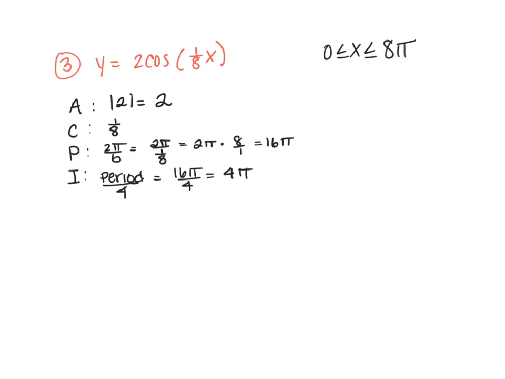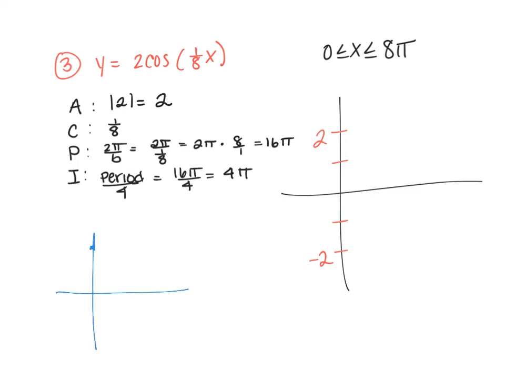Okay, so if we're setting up our graph here, we know that our amplitude is 2, so we want to go up 2 and down 2. So 2 and -2. And we know that this is a positive cosine graph because the 2 is positive. So again, we want to keep this picture in our heads as the idea behind this. And we're going to set up our interval to be 4 pi. So we're going to count by 4 pi's. So we've got 4 pi and then 8 pi would be the next interval. So that's why I had to change my interval to be 8 pi, because otherwise 2 pi was too small. You wouldn't be able to graph anything.